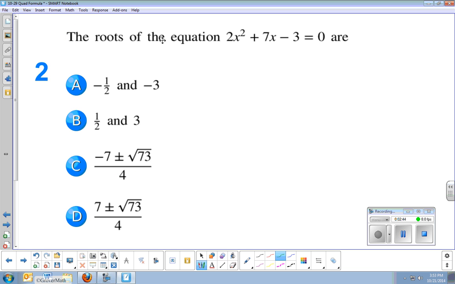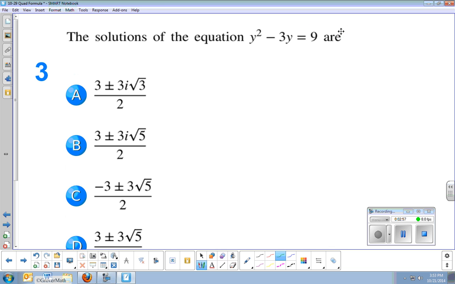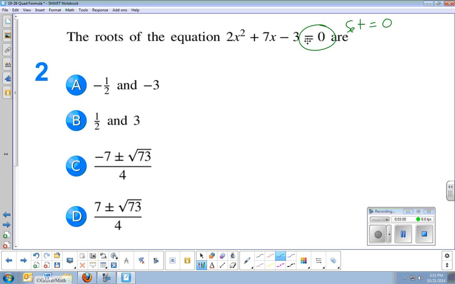So for this first one, the roots of the equation are what? Now, it's important that we're set equal to 0. Like in completing the square, we set equal to constant. Not quadratic formula, we set equal to 0. And so this is done for us, but I'm sure there's going to be some question, like in the next one, it's not set equal to 0. Make sure you do that. And so we know this is A, this is B, this is C. The quadratic formula is x equals negative b plus or minus the square root of b squared minus 4ac all over 2 times a.